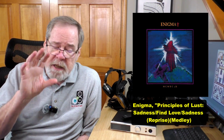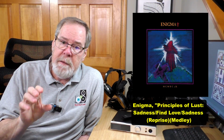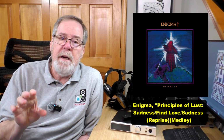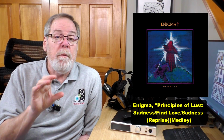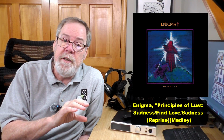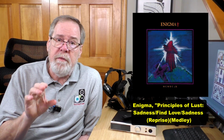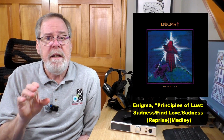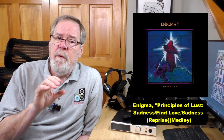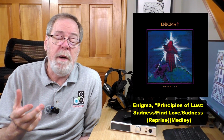It's really interesting. So Sadness, the first portion of it, introduces the melody with its now iconic blend of medieval chant samples and moody electronic groove, exploring themes of forbidden desire and spiritual tension. It's a reference to the Marquis de Sade, and it's very intentionally provocative. Now, the Find Love portion shifts into an intimate and atmospheric section with whispering vocals and ethereal textures that evoke a very sensual introspection.